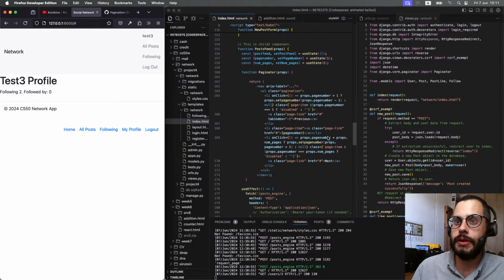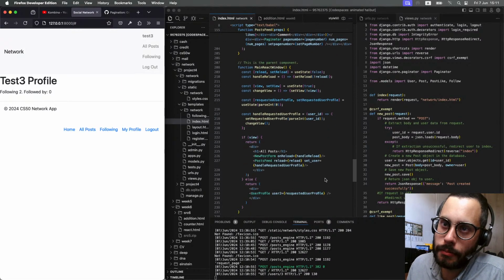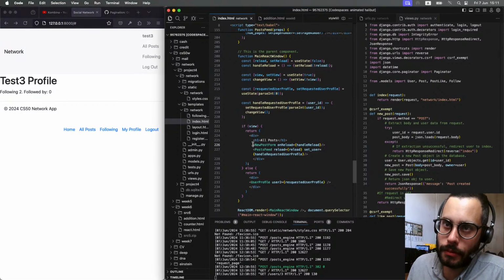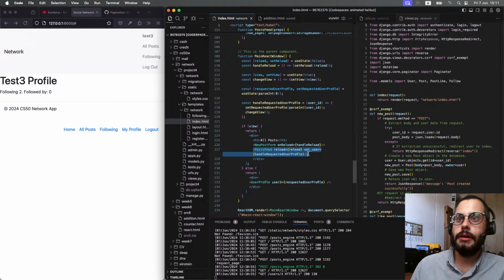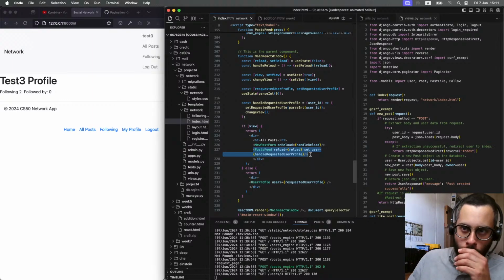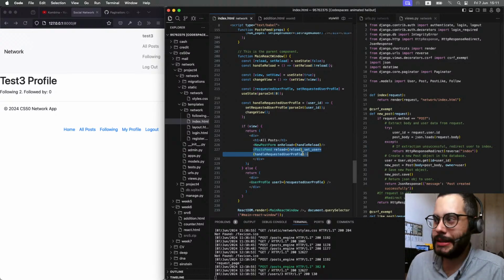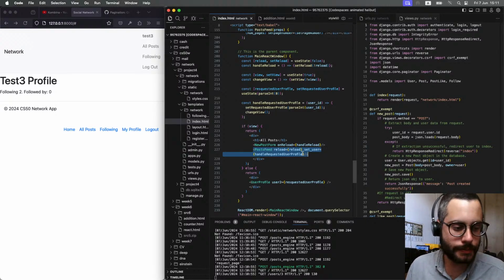So what I think would be smarter is to basically make this post feed available regardless of the view that you're in. Now I think we need to implement a little bit of extra logic here.